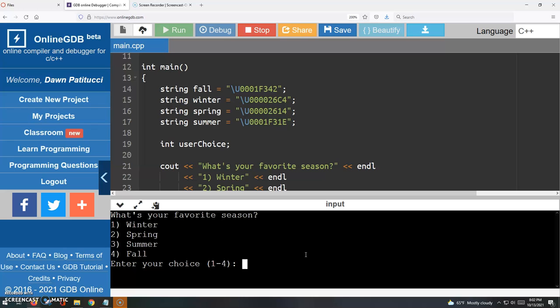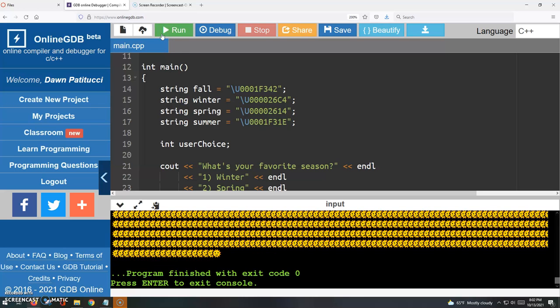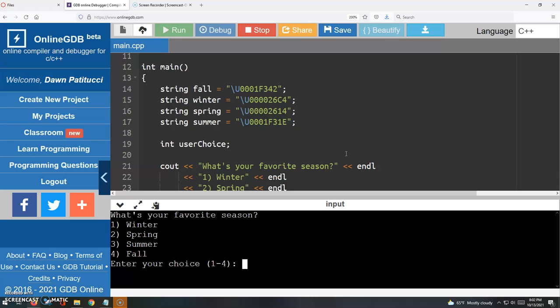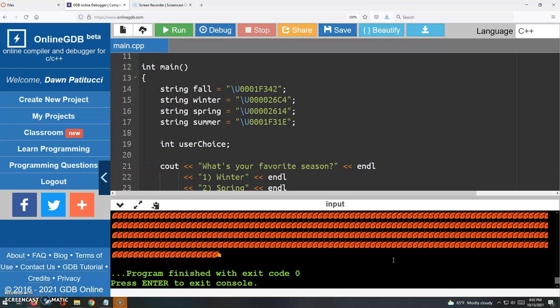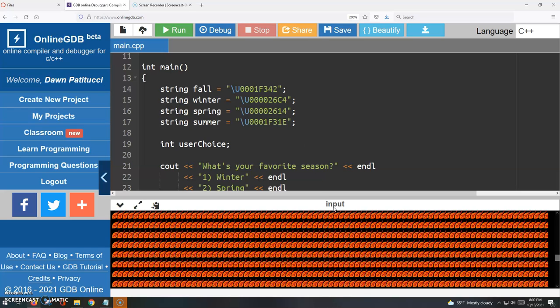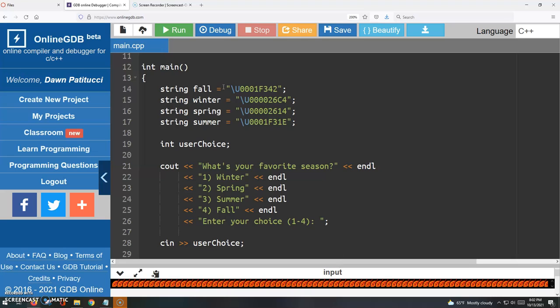So we're making a decision in this program. And then using a loop, of course, we'll use a while loop to fill the console with the chosen emoji. So let's take a look at the code. So I've put all of the emojis, I looked up their Unicodes and put them into variables.